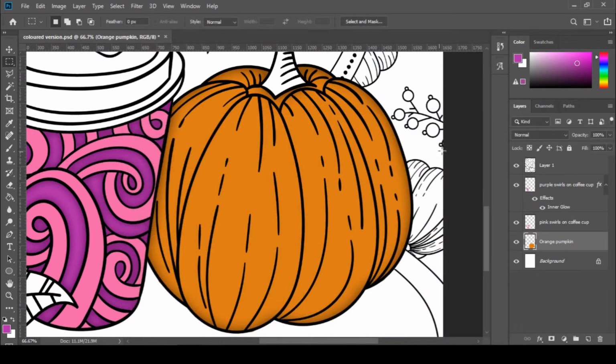I'm going to cancel out of that and show you a way that you can add depth and shading to your colouring blocks of colour. So we're going to add a bit of a darker orange shading around all of these black lines on the pumpkin to make it look more 3D and just make it look a little bit better.